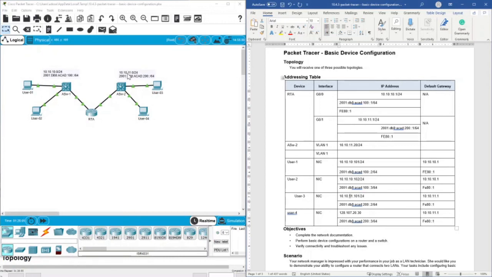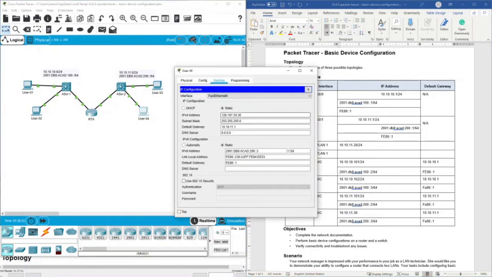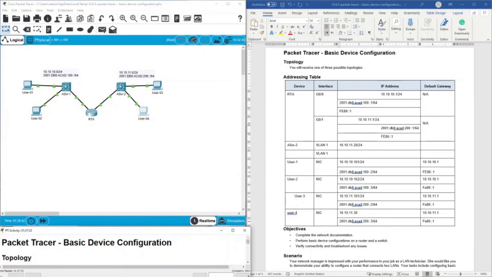In the subnetwork here, the network portion should be 10.10.11. But you can see here it is 10.10, or it is another IP address. So this one here should be 10.10.11 and then 30, and then of course we can fix this issue here. 10.10.11.30. Okay, now we still have the same problem. Let's try to see what.